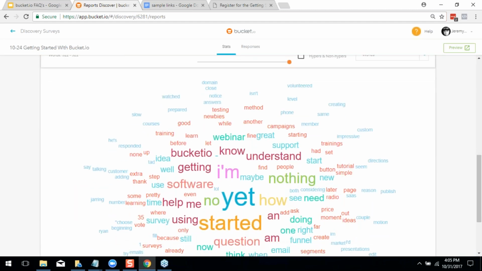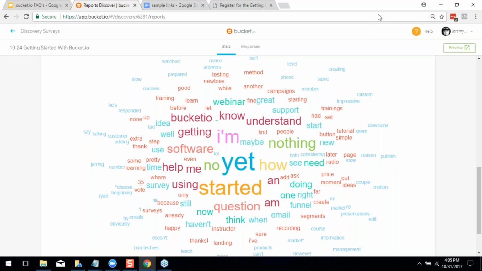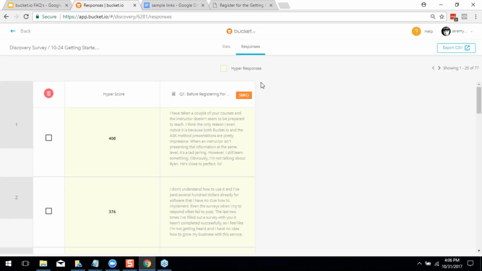So basically, once you've started filling out these surveys and telling us how we can help you, we can go in and start looking at what words you are using, what you are asking for, what you need help with, and where we can adjust our training and our resources to make sure that when you're using Bucket, you're getting the most out of it, right? That's how you would look at a Discover survey. So in your marketing, you would find out from your customers how you could best serve them, basically the same way that I just showed you we do it here, right? We have the opportunity to go in and really read what issues you might be having, and you're able to do the same.